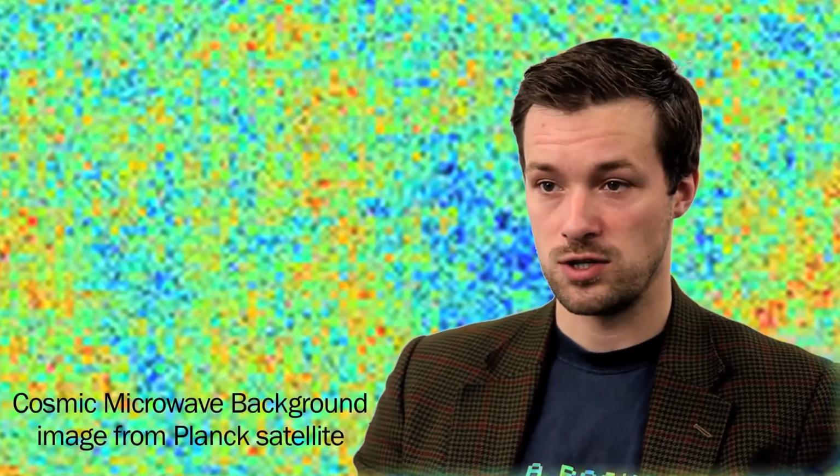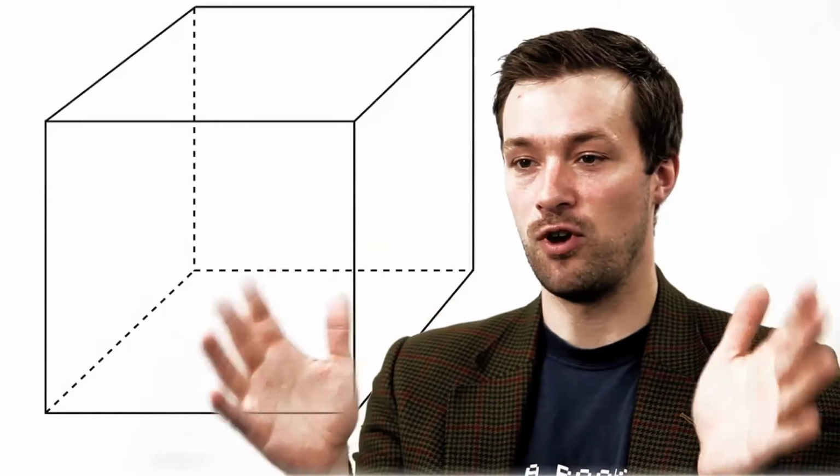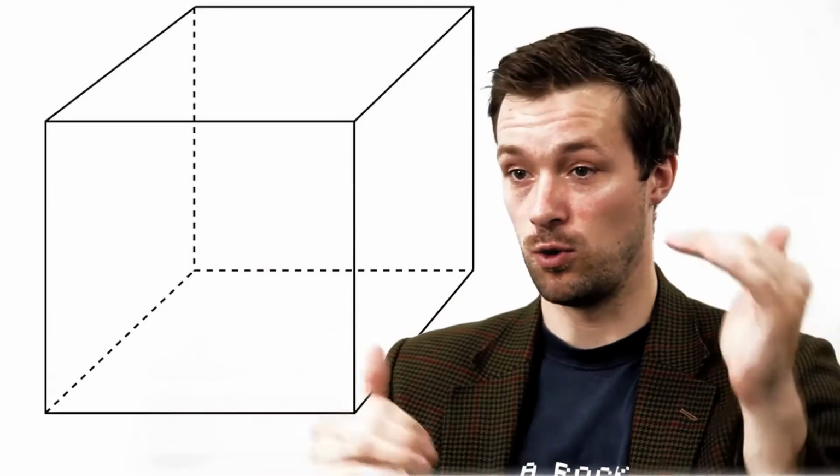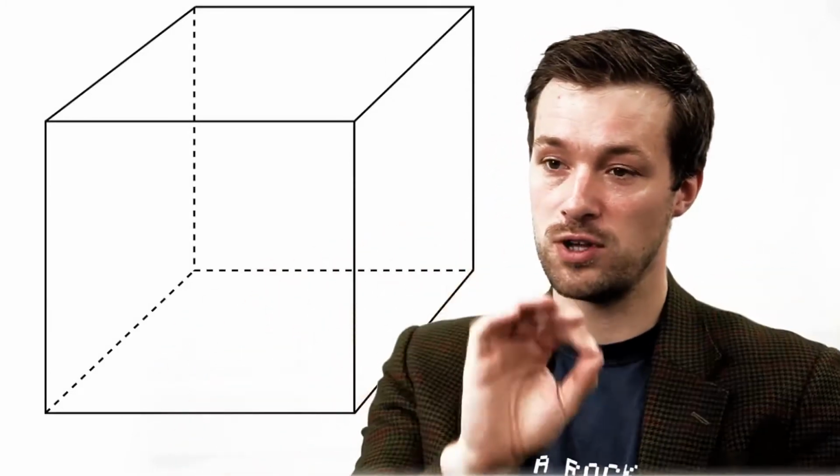When we run a simulation, what we do is we take the picture that we've got of the very early universe from the cosmic microwave background radiation. This radiation gives us an idea of statistically how the universe looked in its very early form. So what we do is we use this high and low density description of the early universe to put all of our particles in this box. Okay, so we've got a volume which we're simulating. Typically they're always cubical volumes. We put the particles in.